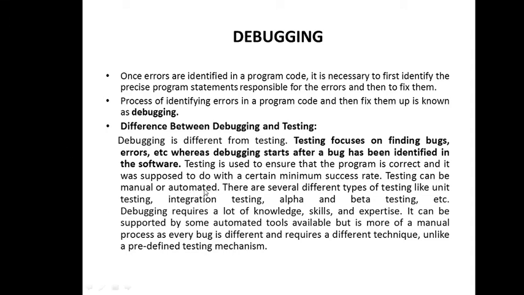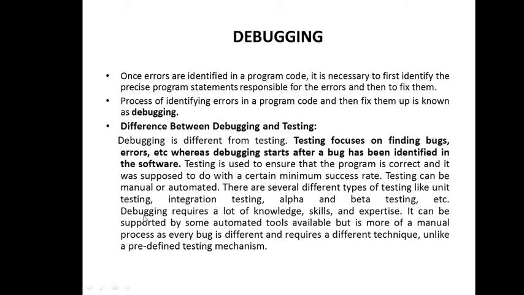A few tools I can name for testing are Selenium and QTP. Likewise we have so many tools which assist in testing. Normally, when it is a simple project, or you can say startup companies, there we normally go for manual testing. There are several different types of testing. Like we have already discussed unit testing, integration testing we will be doing next, and alpha and beta testing we will be doing now.